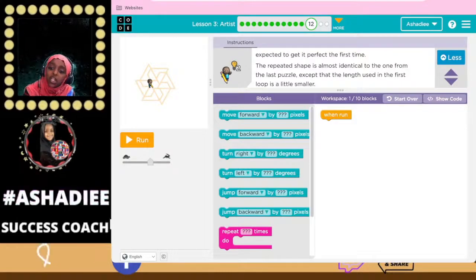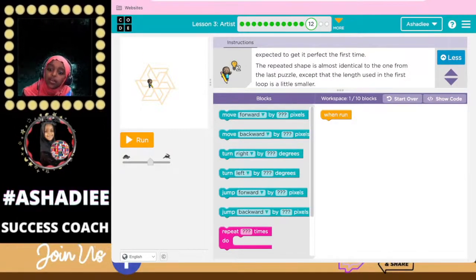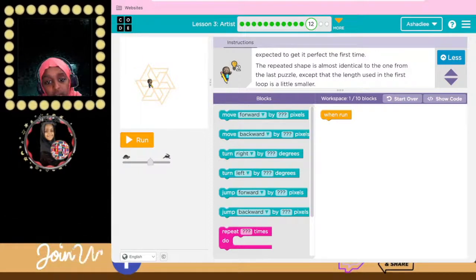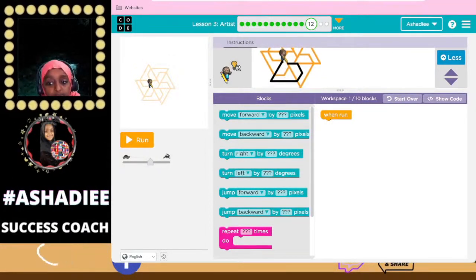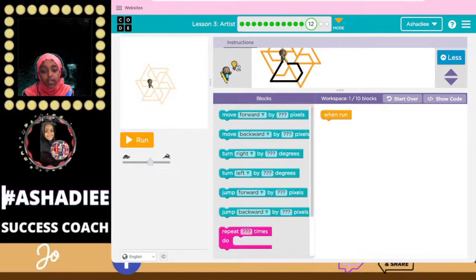The repeated shape is almost identical to the one in the last puzzle, except that the length used in the first loop is a little smaller. So remember last episode, we had this black shape? Can you find it in here? Yes, I can see it right here.